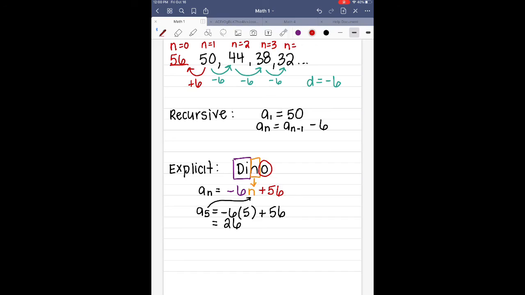And I can test that and say, okay, well, I found my fourth term. My fourth term was 32. So if I find my fifth term up here, the pattern was to subtract 6 each time. And I subtract 6 again. So right here, if I subtract 6, my next term would be 26, which is exactly what I got.